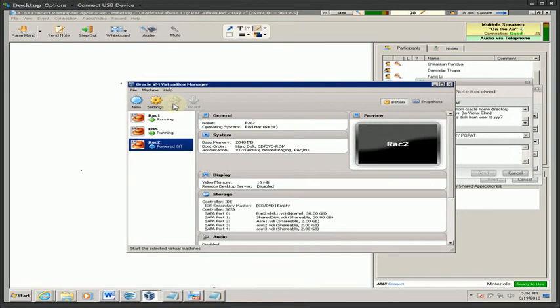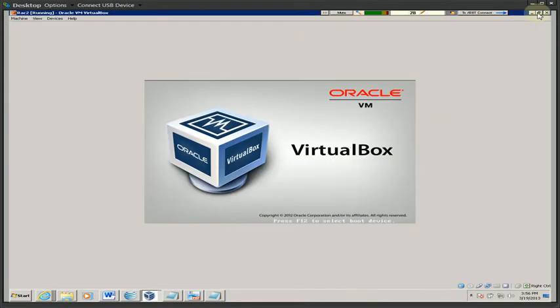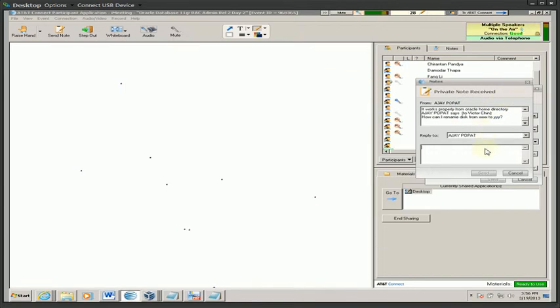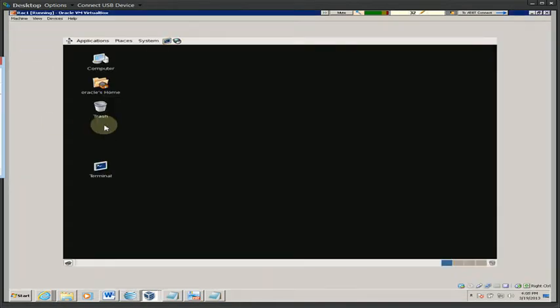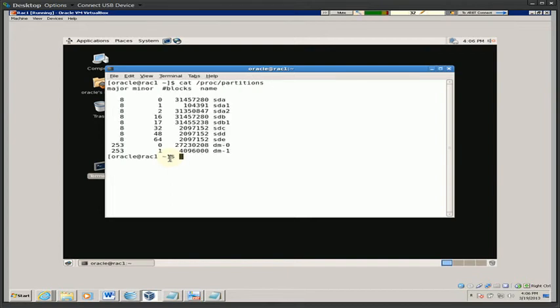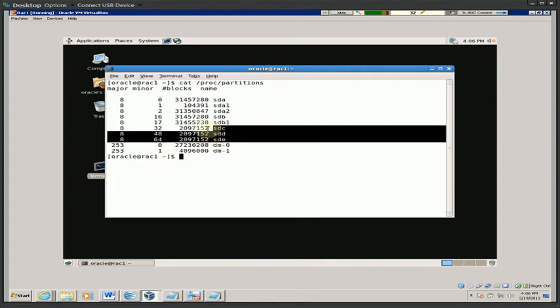Now, there is a way to rename these files. It's just unnecessarily convoluted actually in this platform, so I won't worry too much about it, and you can just delete it and recreate. Alright, now the machine has completed the reboot. You would now have 3 additional devices. You can verify that from your proc file system partitions. We now have SDC, SDD, and SDE.